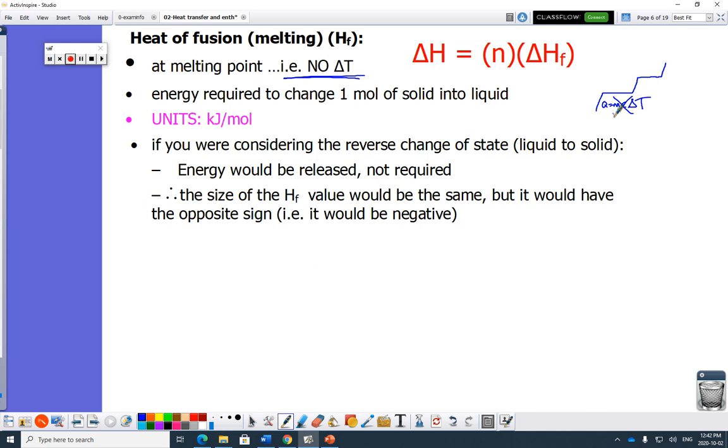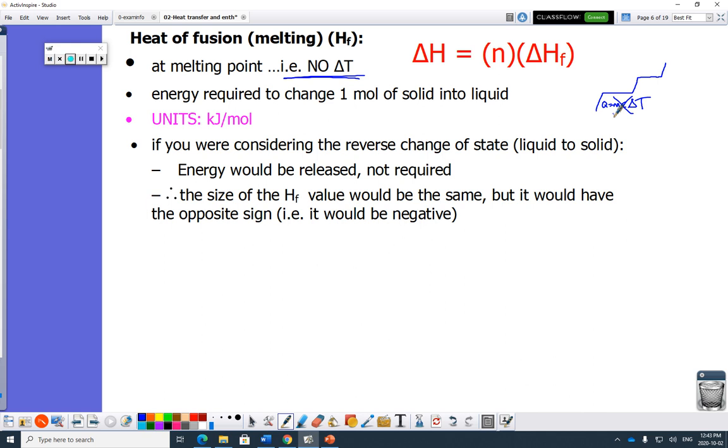It's the same formula, you just have to look up the value. Why they can't just use the word melting instead of fusion, I don't know, but it's called the molar enthalpy of fusion, or the heat of fusion. So we use F. This is the same formula as before, but instead of X, now we've written what the reaction is that we are describing.